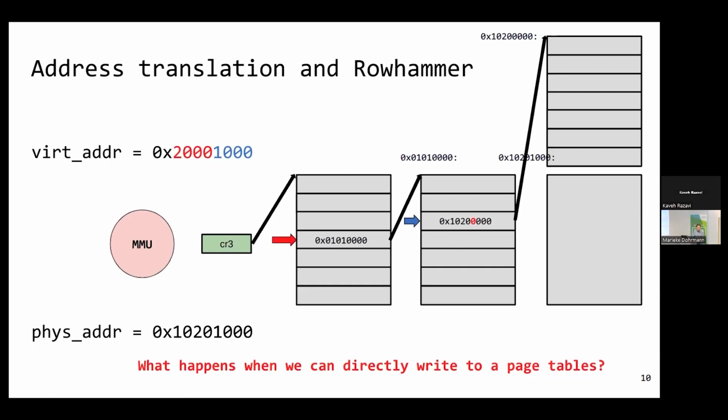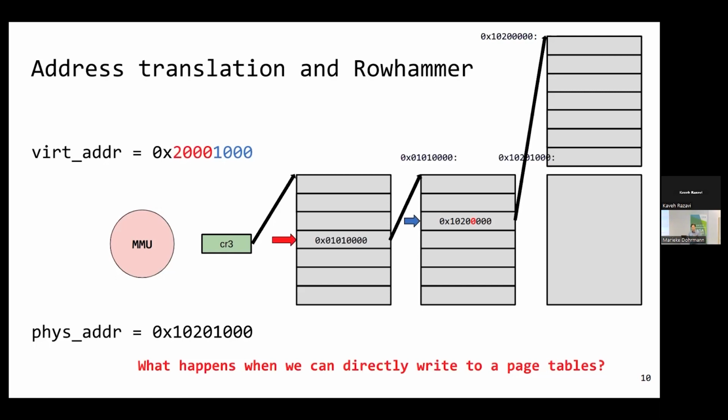Okay. So no takers. So if no takers, I will answer it myself. It basically means that you could essentially write physical pages in your page table, right? So through the virtual address that you have, you could just essentially write any physical address that you want, right? And then you could essentially read all of physical memory or write to anywhere in physical memory, right? This is not good, right? So you don't want to be able to do that.